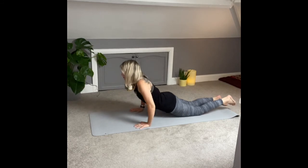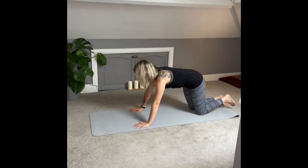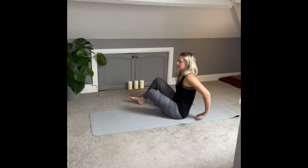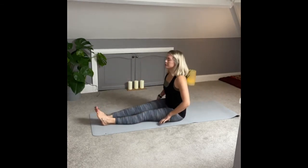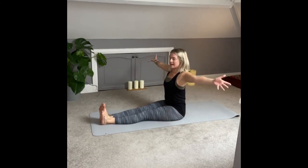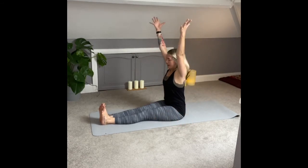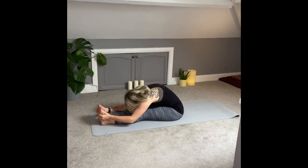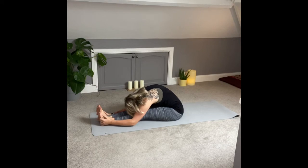Lifting the body up. We are going to swing those legs round to the front. Draw the toes back towards you, sitting nice and tall here. Inhale, reach the arms wide and high. Exhale, sweep those fingers as far past the feet. Lengthen that spine out of the hips.